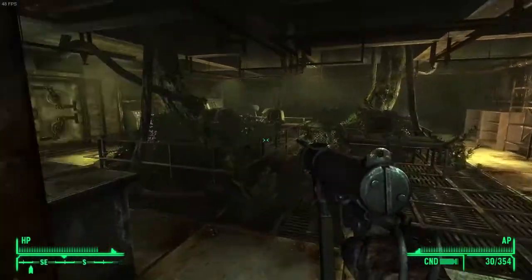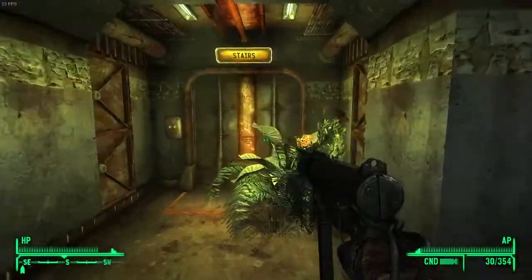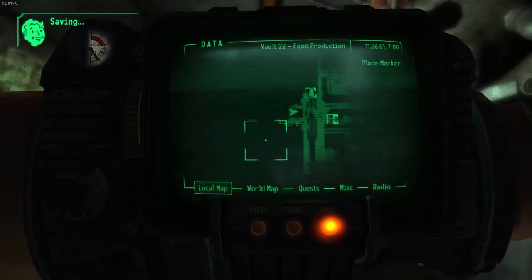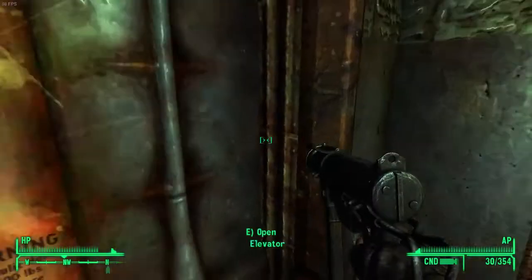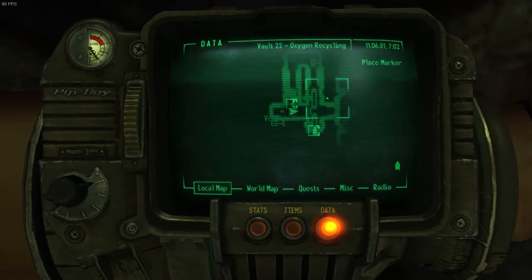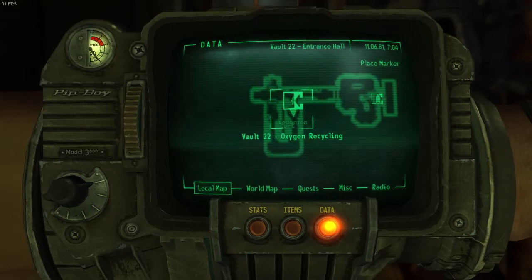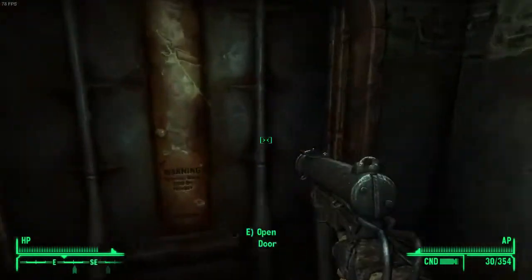Food production. Probably better if we went back to the elevator, or if we had to go back to food production. Give me a second. Oxygen recycling. Oh well, I'll probably need more, something more sensitive. Oh, the one I saw in the door, there it is. The one I see in the door is leading me back to the bunker. That gets annoying.